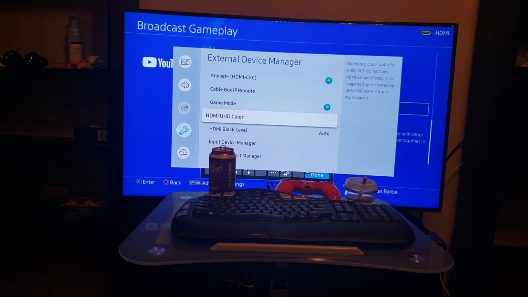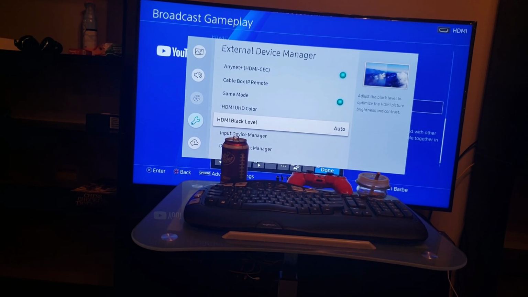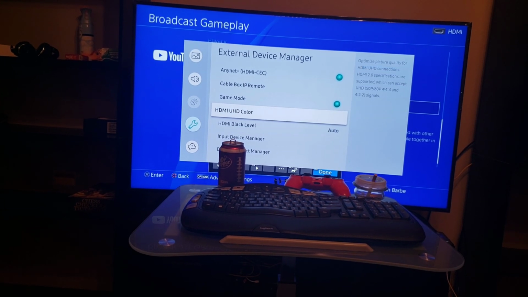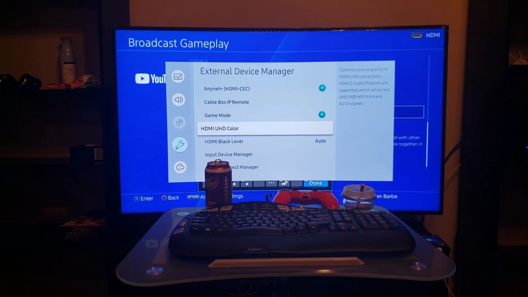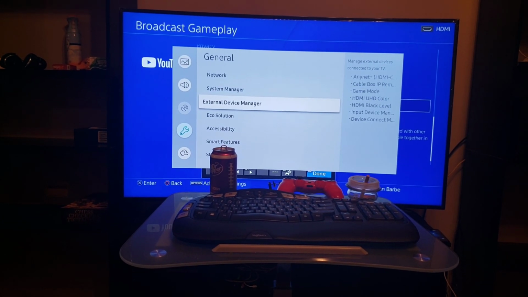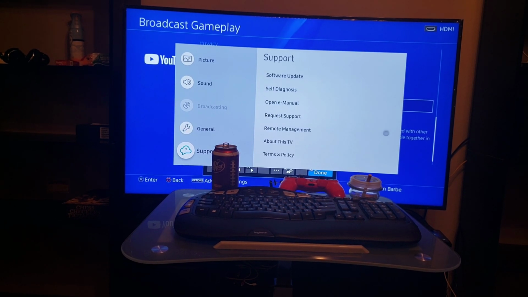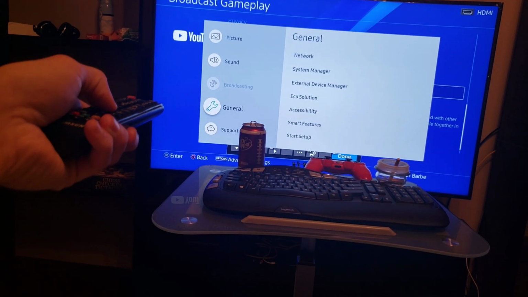Your frames per second is not going to be affected by the red, green, and blue settings, but it is going to enhance the quality of the picture to where you're going to be able to see different things when you're playing online. Like Call of Duty Black Ops, for example, you're definitely going to want to have that game mode on, or your red, green, and blue settings set to their best possible settings.